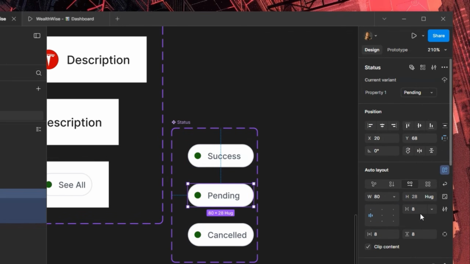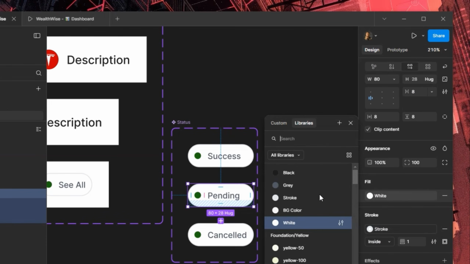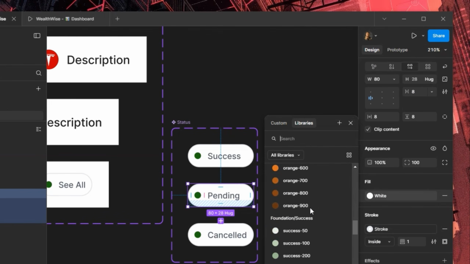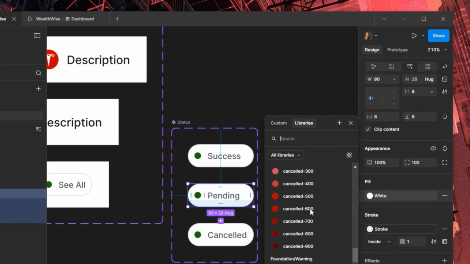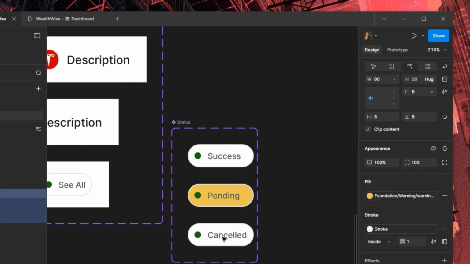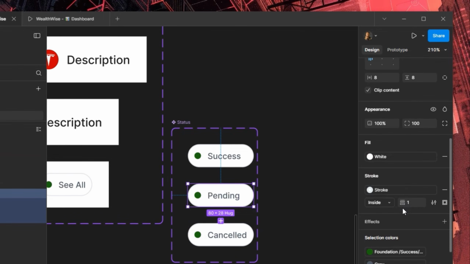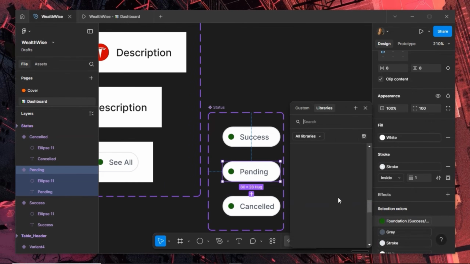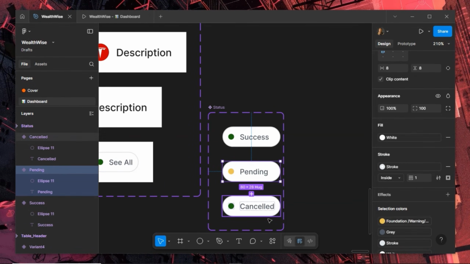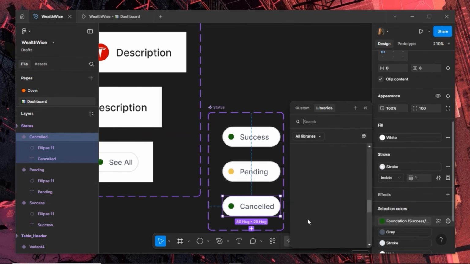All right, so let's quickly change the colors here. Oh no, this is not what I want to change. I want to change this. And then I want to change this also.